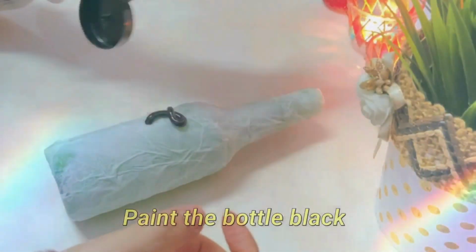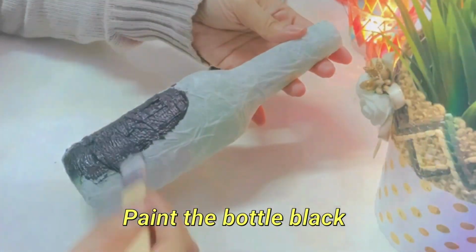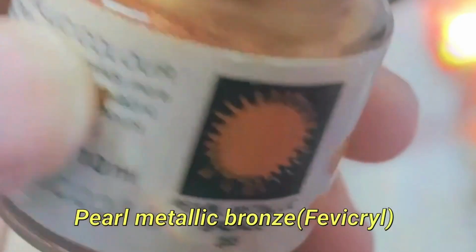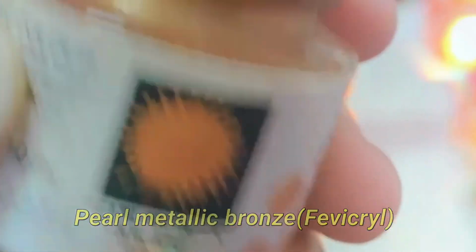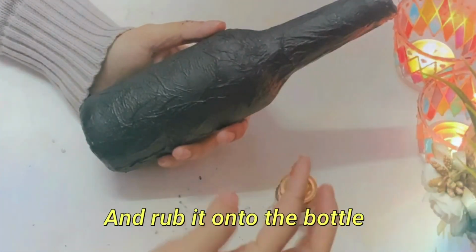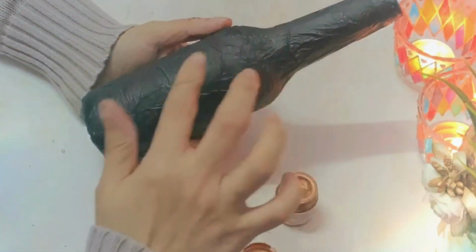After the tissue paper dries, paint the bottle with black acrylic paint. For this step, you can use any metallic shade. Here, I am using the pearl metallic bronze shade. Now slowly dip your finger in the paint and rub it onto the bottle.